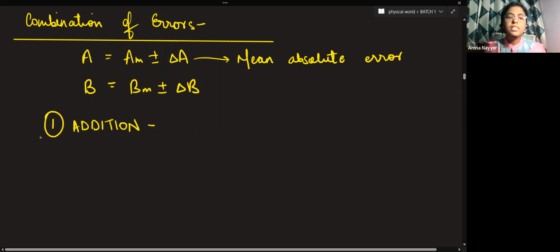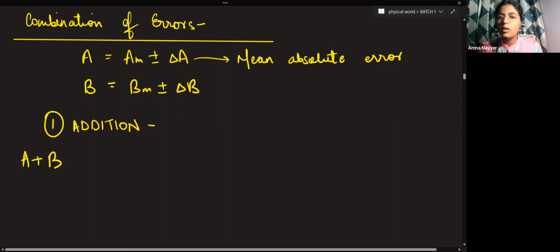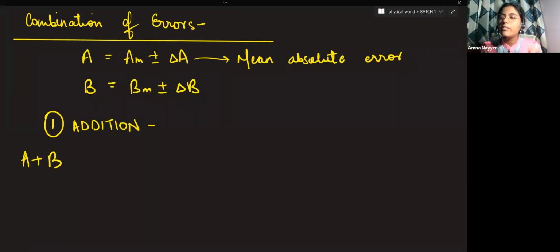So addition means what? I want to add A plus B. You will be getting questions in this manner. A will be given, B will be given. Then you will have to perform operations. For example, you have to add the errors. Or for example, when you reach class 12th, whenever two resistors are there, combination of resistance involves adding those resistors. So in this manner, you will be getting different questions. But the task is to add them.